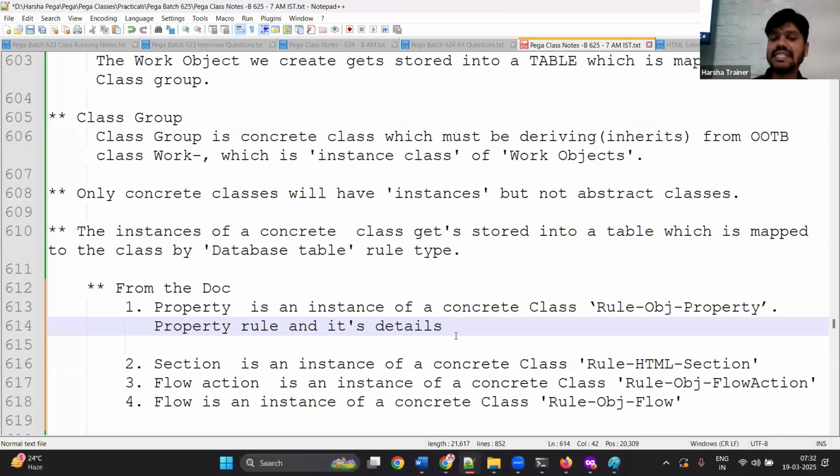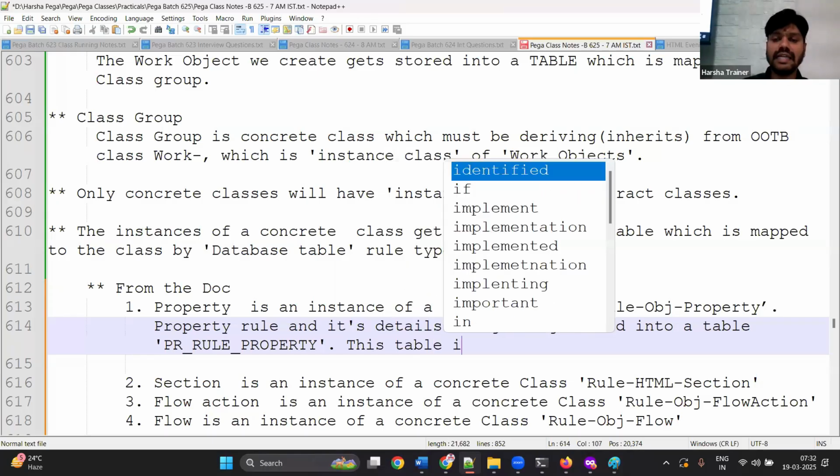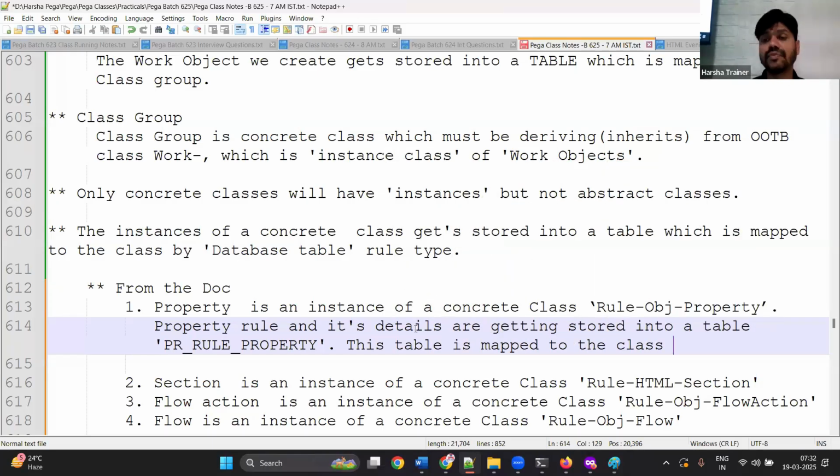So the property rule and its details are getting stored into a table. What is the table name? pr_rule_property. Into a table, and this table is mapped to the class. Which class, tell me?